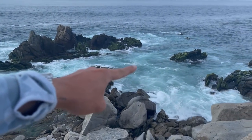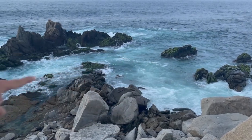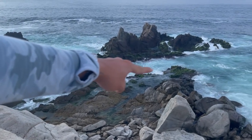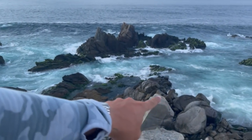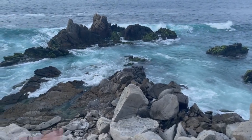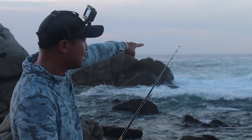That's the hole in here. This is a good hole right here. That might be a good hole right there. We're gonna stand right there. Try and stand right here. But it's kind of dangerous. We're gonna be on that rock right there. We're gonna try to stand on there and pass into this pool right here.